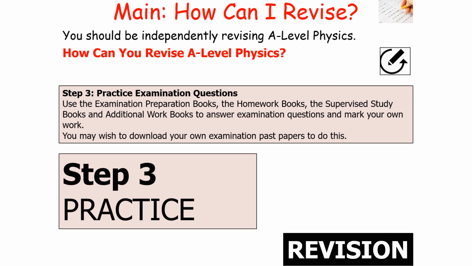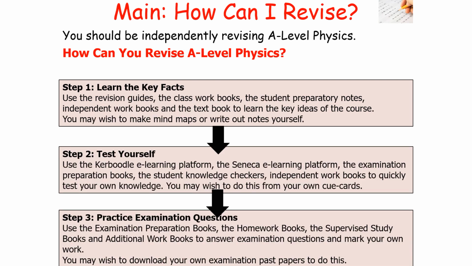And then finally, step 3 is to practice examination style questions. Use exam prep books, homework books, supervised study books and additional workbooks to answer exam questions and then mark your own work. You may wish to download your own exam past papers to do this. So your 3 steps of learning the key facts, then testing yourself and then practicing exam questions are how you should revise AQA A-Level Physics.